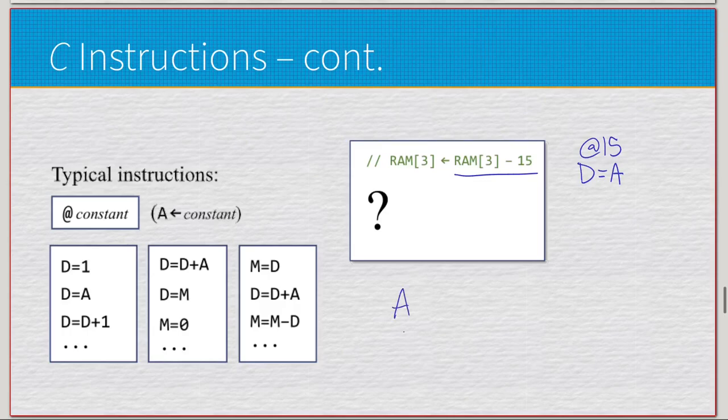Now we have what we want. Oops, that's an M, not A. And then I'm going to do some value here. Maybe move that over here. I'm just going to do 17. So do @15, M equals A, 15. Okay. So now we need the data at RAM 3. So do @3. That's where we want to be. And then M, we know it's at RAM 3. It'll be 17.